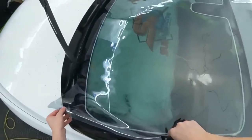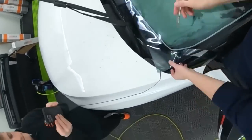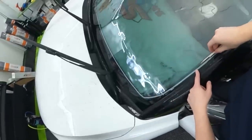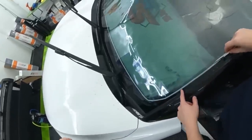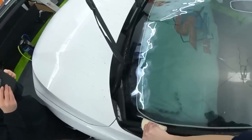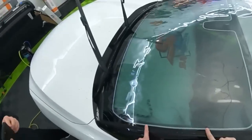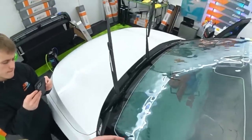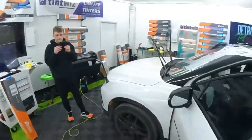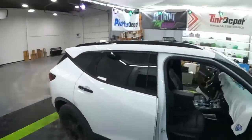Whenever I'm doing a windshield, cut your sides fairly close to the edge. If you're not using glass aid, to me, that doesn't matter. You have a dot matrix border, cut your edge, give yourself a half inch or just close. Reason being is you don't need the sides to be wide. Then make a rough H pattern. Lock it down in the middle, tack just the very edge. The main trick is to make sure the sides never release from the sides when you're shrinking. I'll explain that when we get close to it, but it's fine to leave the tops and the bottoms long. Just pay attention to any obstructions.